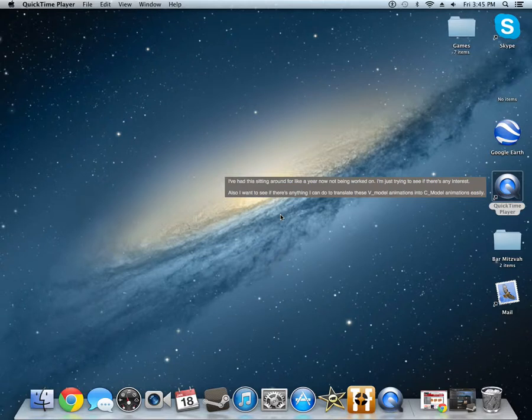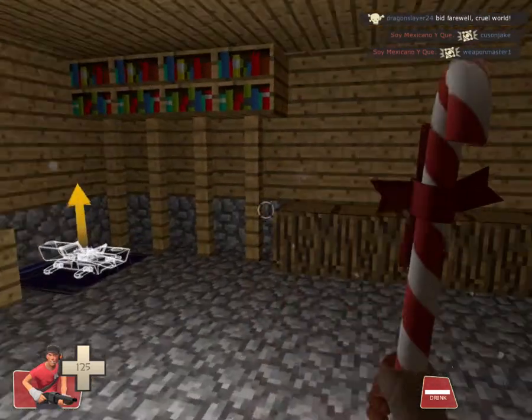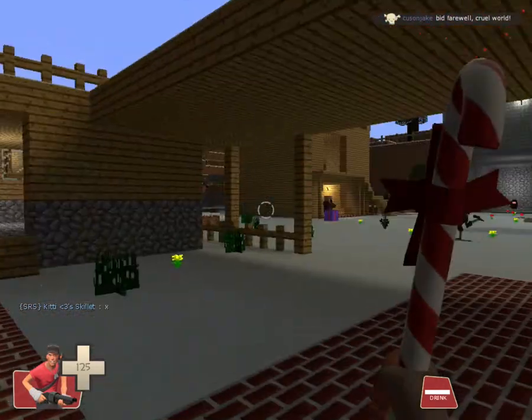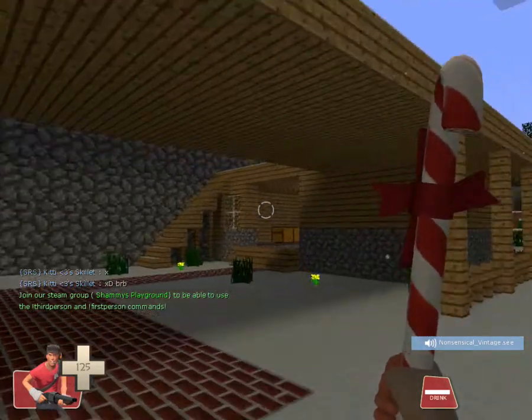On a server called Shammy's Playground. It's really fun. So I'm going to start off on red team first. It's a Minecraft themed map. That's the blue castle. This is the red place.